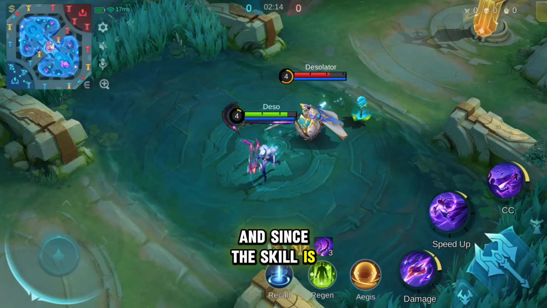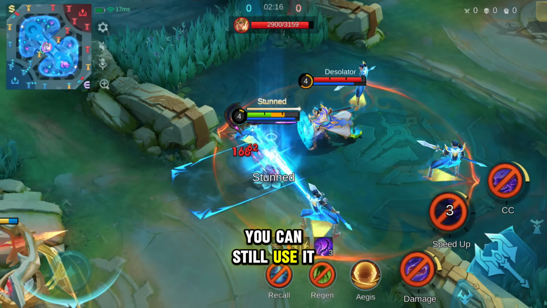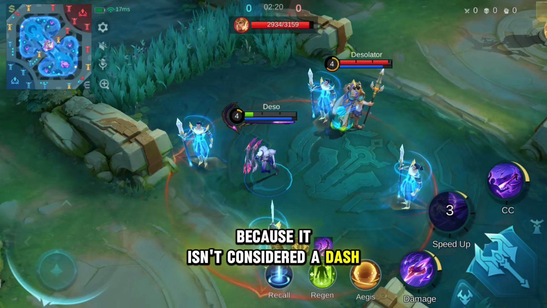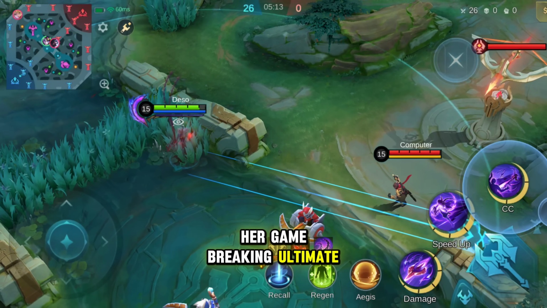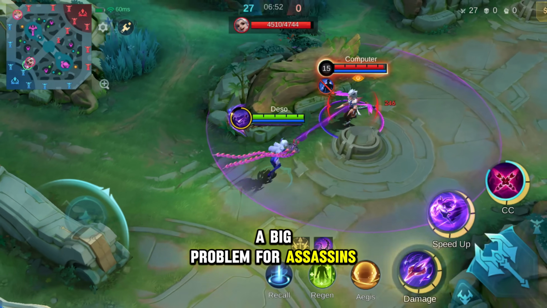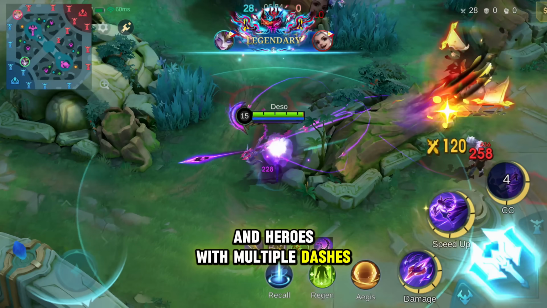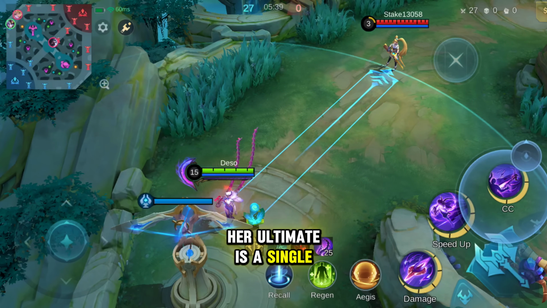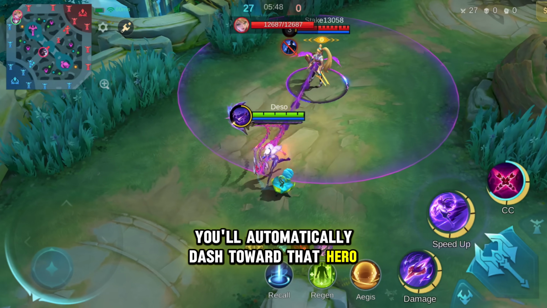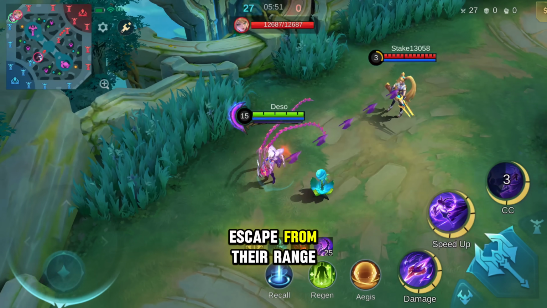And since the skill is only a speed boost, you can still use it while inside Minsithar's ultimate because it isn't considered a dash. Now let's move on to her game-breaking ultimate that stops dash and blink skills, which is going to be a big problem for assassins and heroes with multiple dashes. Her ultimate is a single target skill, and once it hits, you'll automatically dash toward that hero and won't be able to escape from their range.